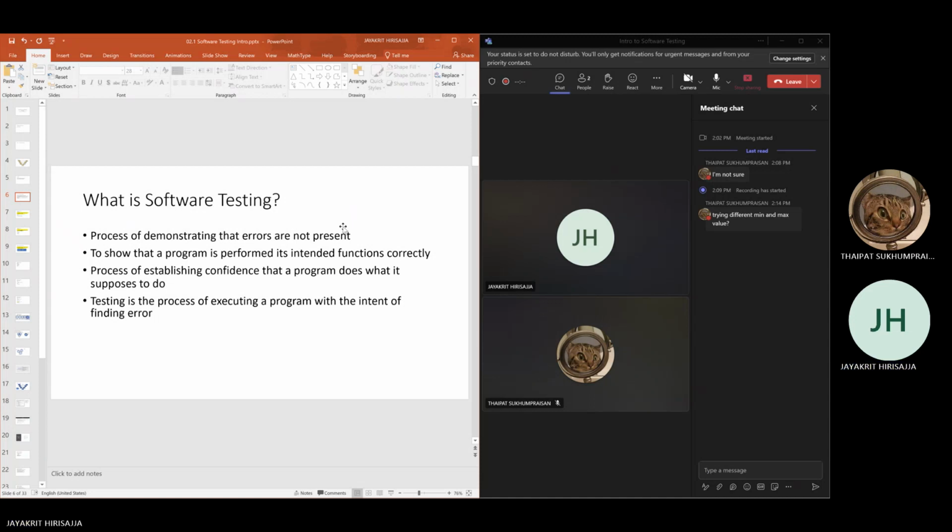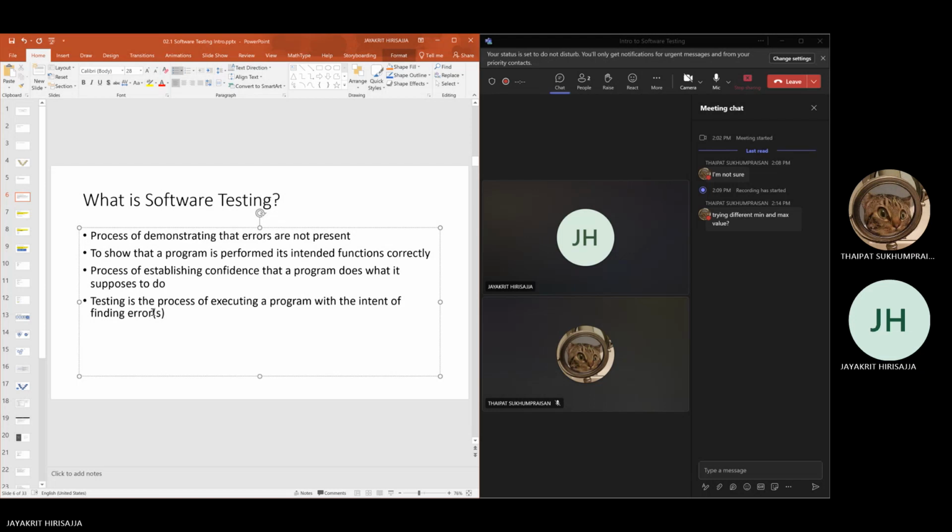What else? Software testing is a process of establishing confidence that the program does what it's supposed to do. And testing is a process of executing a program with the intent of finding errors.